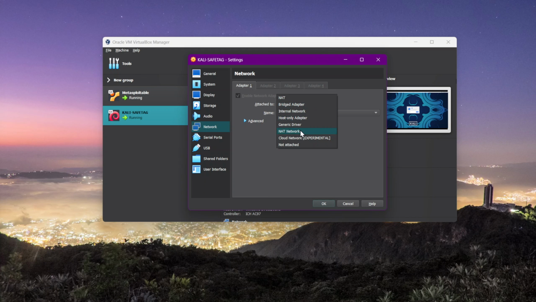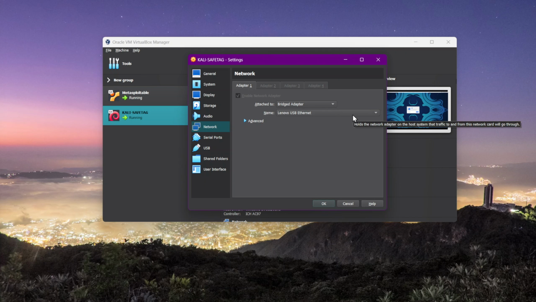Okay, not NAT network, not NAT, or any of the other options. It should be bridged adapter. Basically, this will use the actual network adapter of our physical computer, and it will attach another device to this network adapter. In this case, our virtual machine or machines.